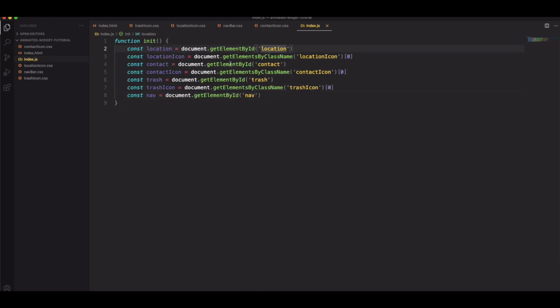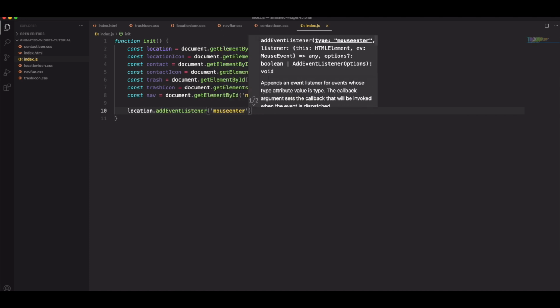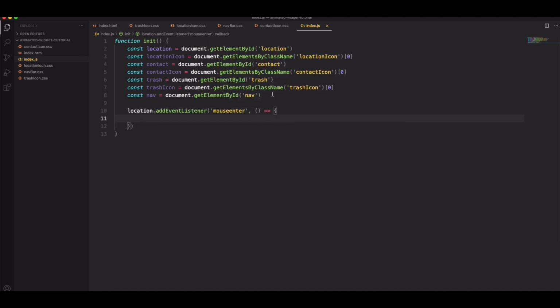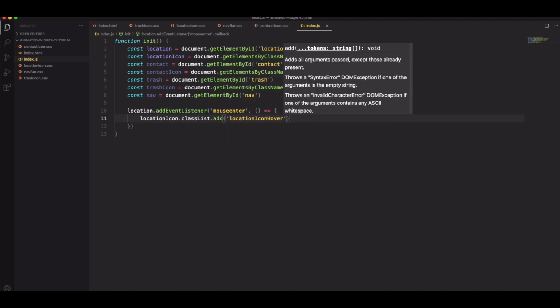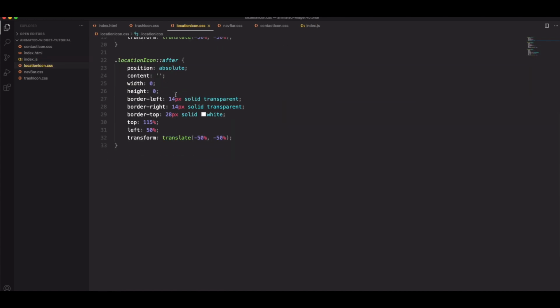So here I just have an init function, and I select all the list items and icons using document.getElementById, and then I add mouseenter events for the location icons, and here I basically dynamically remove and add CSS classes in order to animate the location icons. So you can see a lot of this repeated throughout this video: using vanilla JavaScript, adding and removing CSS classes.